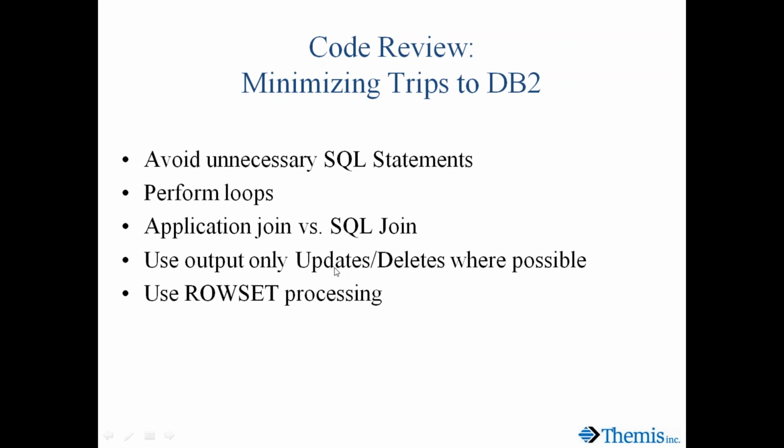Now, there are exceptions. Once in a while, you have to get the current content for the update to make a decision. However, most of those I have found can be in the where clause of the update statement. And I don't see enough row set processing. Using the capability, especially in our batch and CICS COBOL programs, to use the row set processing, to ask DB2 to return 100 rows at a time, or to hand DB2 100 rows, we can use those COBOL arrays.